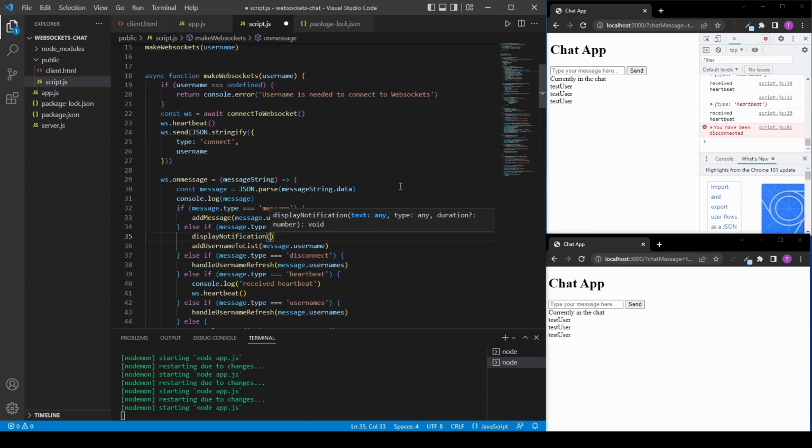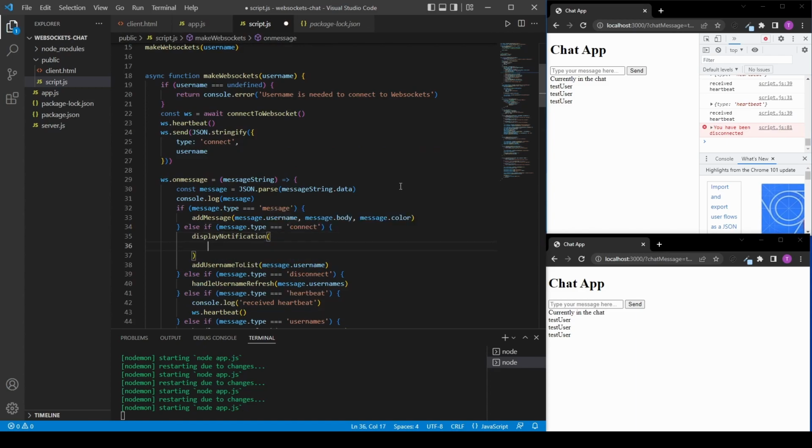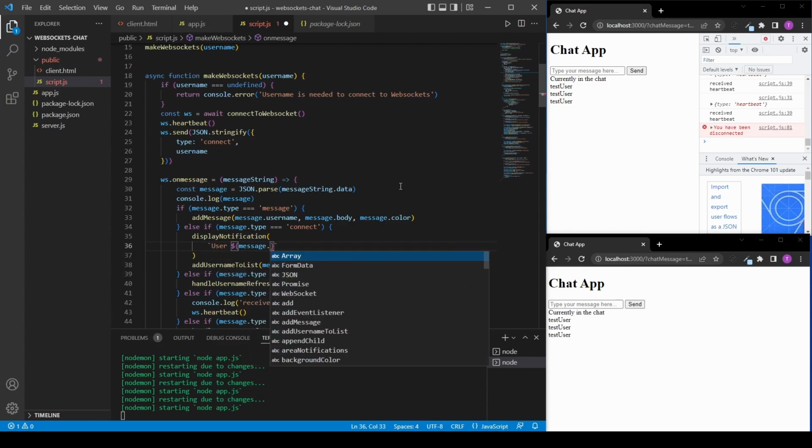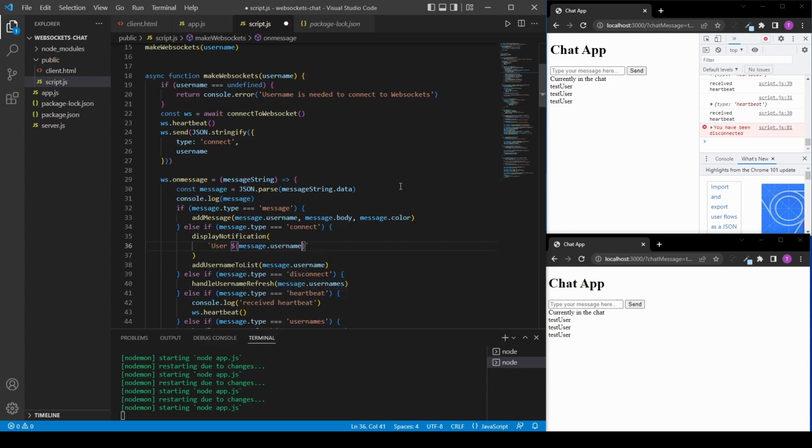Okay, so let's make display notifications, and let's say that the text will be user, and then let's put here a message dot username has connected, and then let's make a comma, and here let's say that it is an info class.